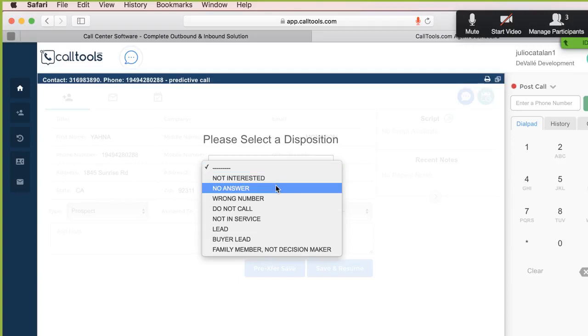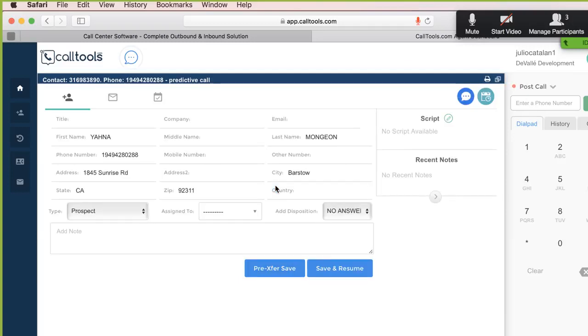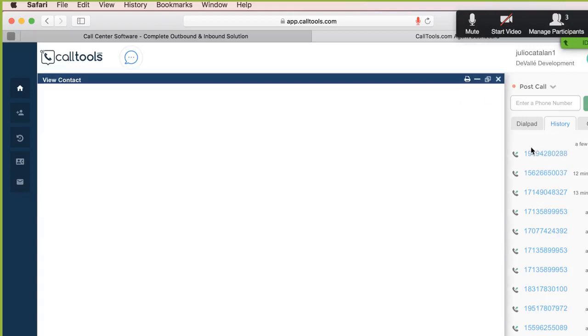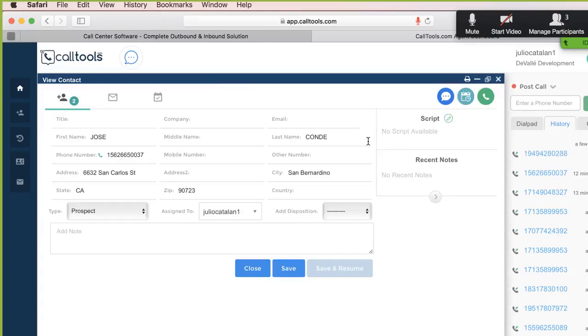What about under availability on the call? You have a tab there that says dial pad, history, and calls. What if we went to history? Absolutely. So there you go. This was just a second ago. This one says 12 minutes ago, view contact, and then you're able to bring it up. Perfect. So if you ever need that information and you forgot something, you can go here and either call back or view the contact.